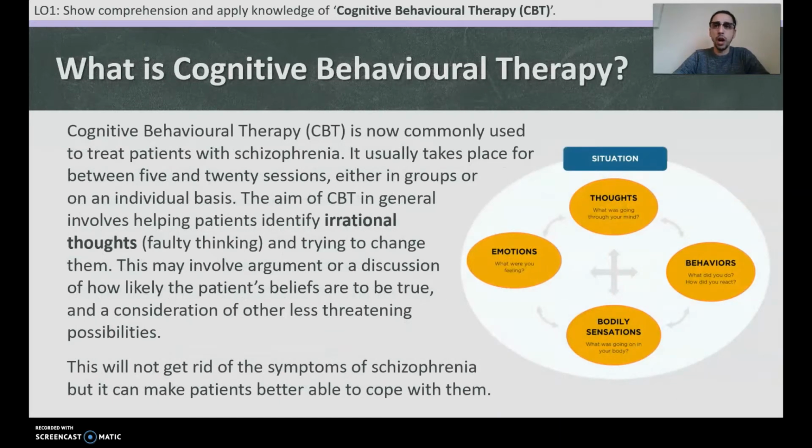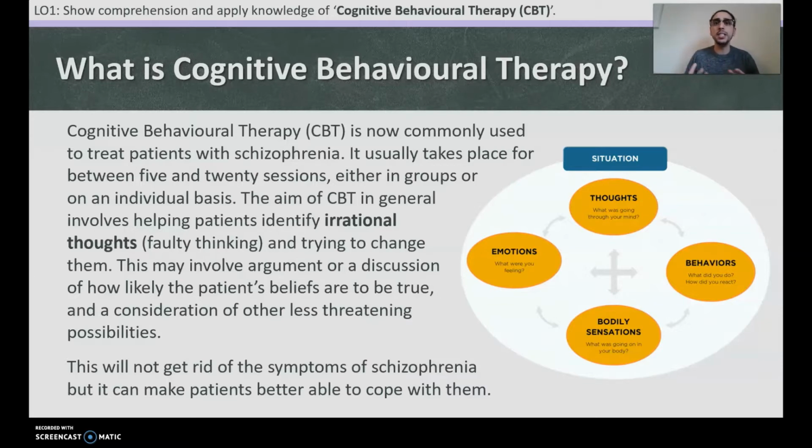And there's the graph. It's like the way in which you think about it. So if you had CBT, you would know about this. A certain situation might affect any one of those 4 things. It might affect your thoughts, or your bodily sensations, or your behaviors, or your emotions, and each and every one of those things can affect each other. It might be one small situation that affects your emotion, and that emotion has affected your thoughts, and your thoughts have affected your bodily sensations, and that has resulted in you behaving differently.